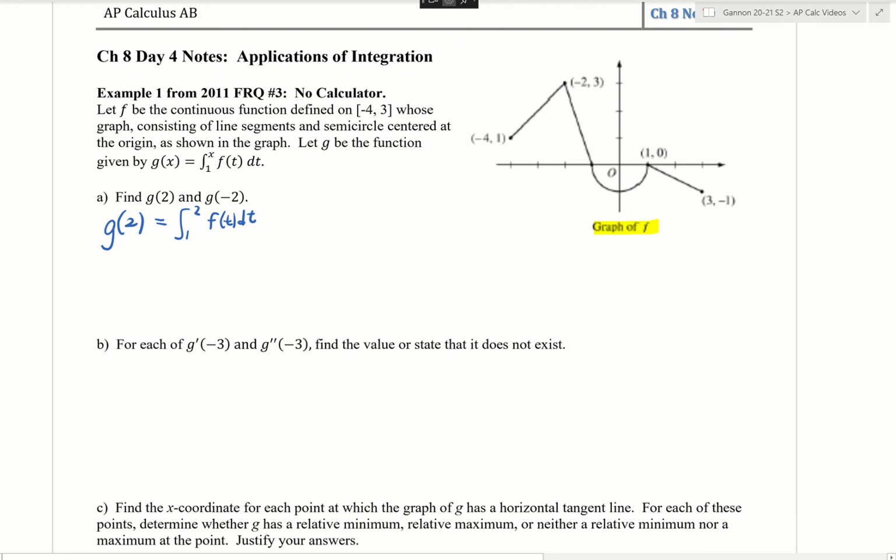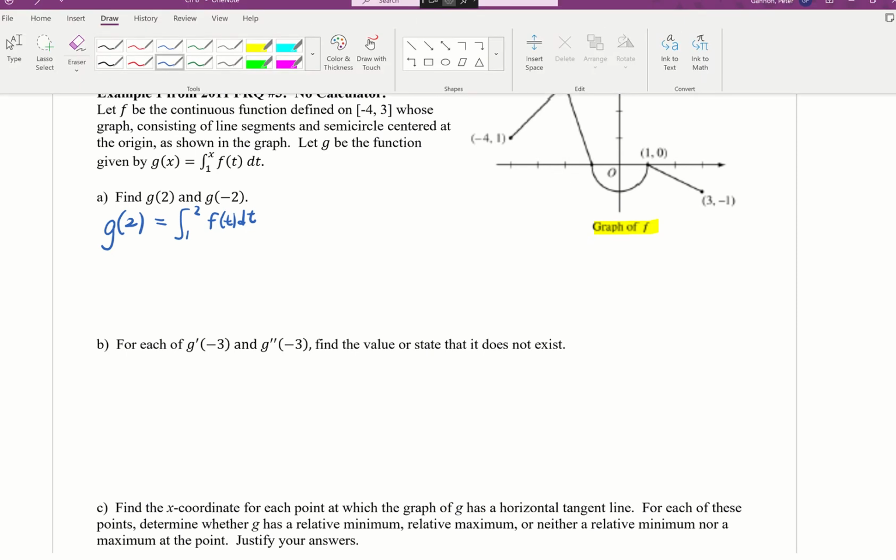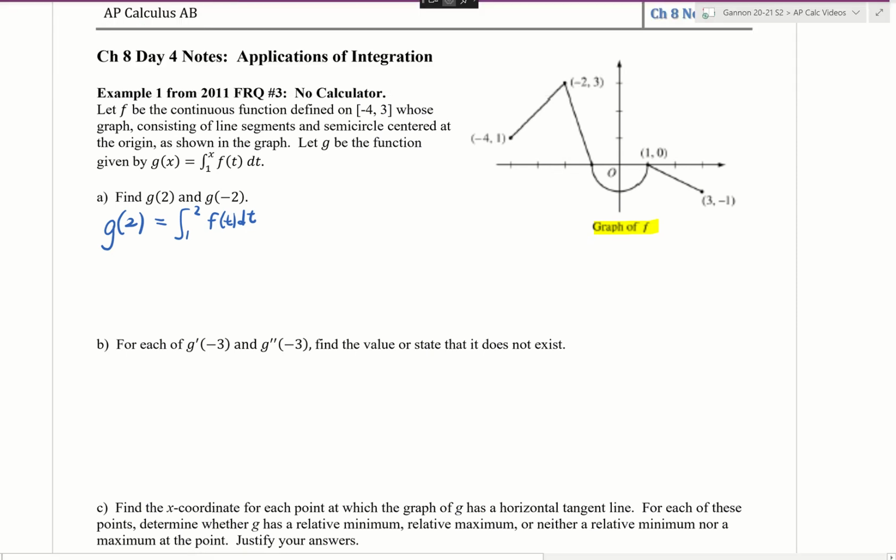Given this problem, there is no function to integrate, so we're going to have to evaluate that integral using the graph, which means that the integral is going to be represented by the area between the curve and the x-axis. So looking at this from 1 to 2, we're starting at 1, 2 is going to be here. So really, we want to know what is the area of that triangle right there. But also, we have to take into account that the area is below the x-axis. So we're going to get a negative value.